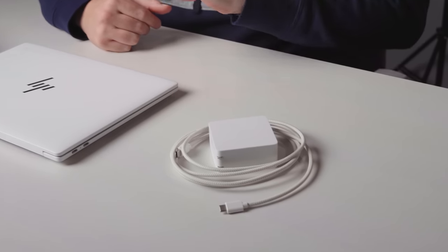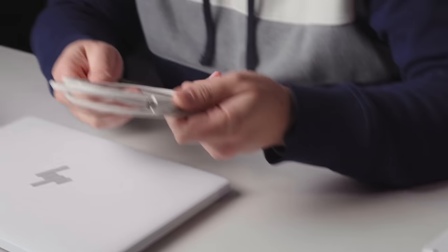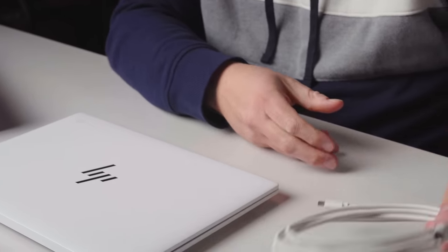This is a 96-watt charger, so it's going to charge anything, really. You could plug it into a huge gaming device and it's probably going to provide enough power for that as well — that's a massive charging block. It also comes with this really sweet braided USB cable. If you get the black version, it actually comes in black, and you get the white one with the white version. It's just a nice touch — that little bit of attention to detail that sometimes we just don't see with Chromebooks.